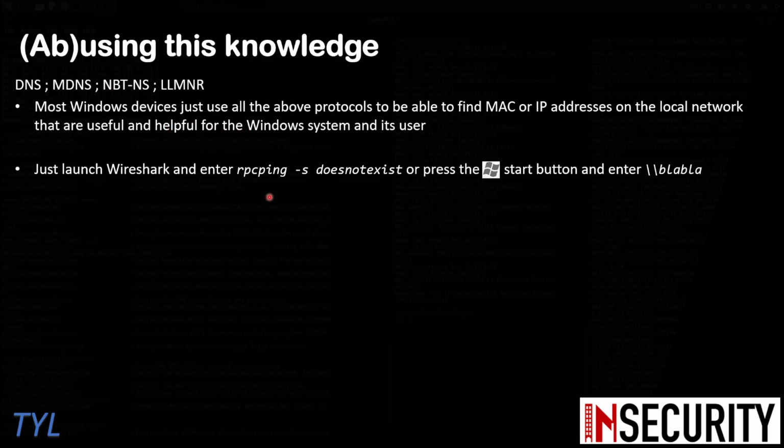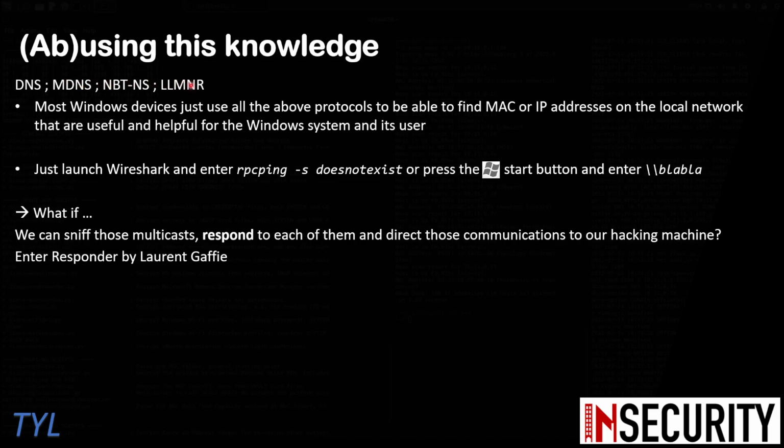So if you want to visualize them and force them to happen more closely, there's actually a tool built into Windows called RPC Ping, which simulates a Windows application connecting and authenticating with the local user to a certain device. If the device does not exist, and it is not in the hosts file or not in the LM hosts file and so on, it will try to send out these kinds of packets to find IP addresses to connect to. Or even if we just press the start button and enter something like this, which I will demonstrate in a couple of minutes.